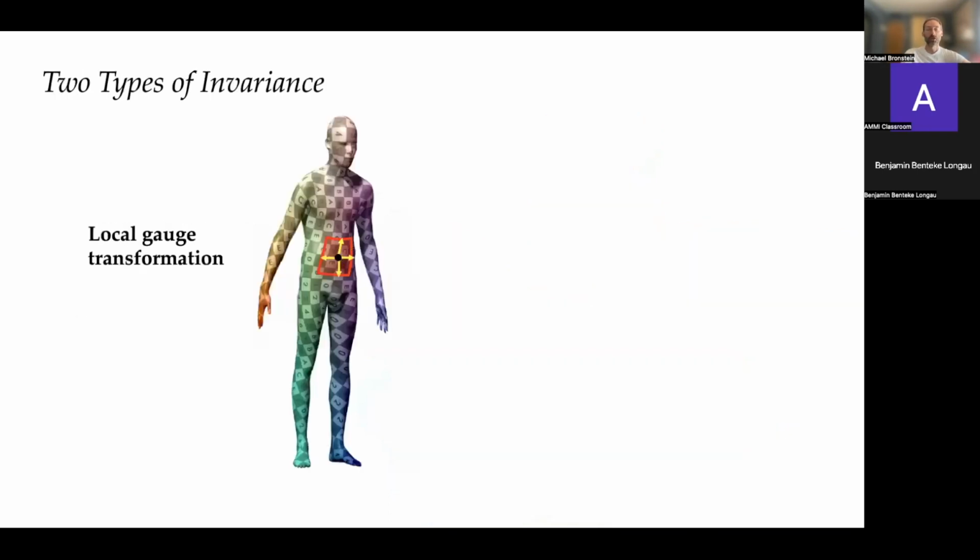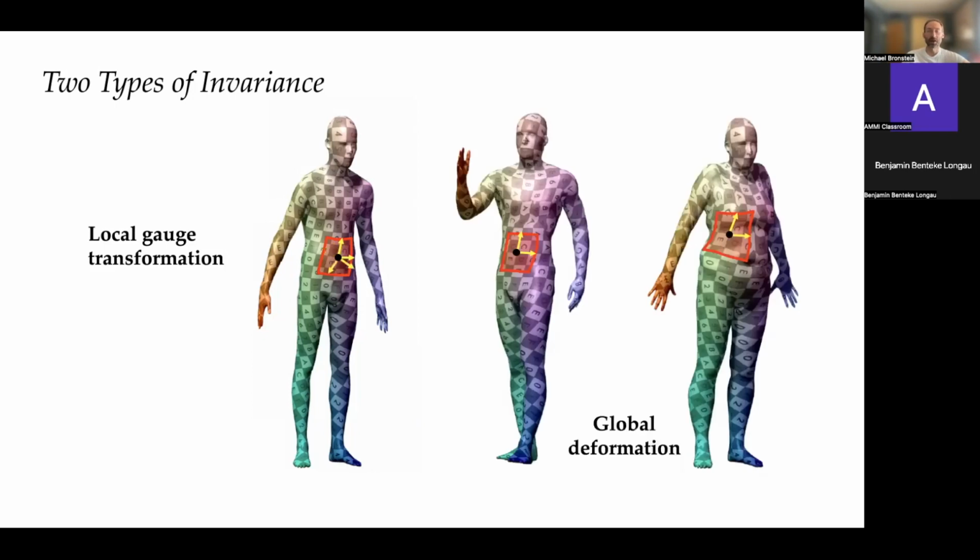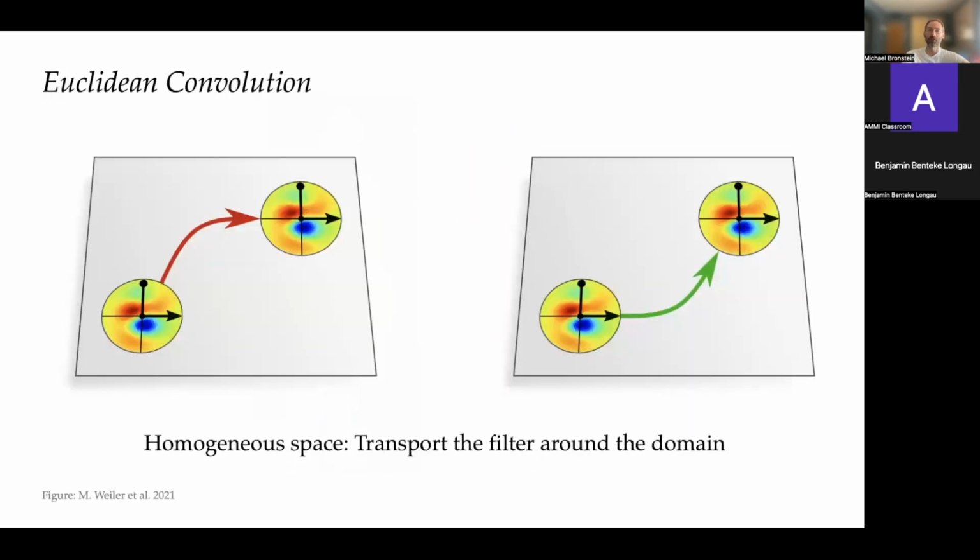So the two types of invariance that I mentioned, as we'll see, if we have a manifold, we'll need to work with it locally. The first type of invariance will be the ambiguity in the choice of the local system of coordinates. That's what we'll call the gauge. The second type of symmetry is global. It's a deformation. For example, when we deform one shape into another, we can slightly stretch or bend it locally, and we want to be invariant to these kinds of deformations, or at least approximately invariant.